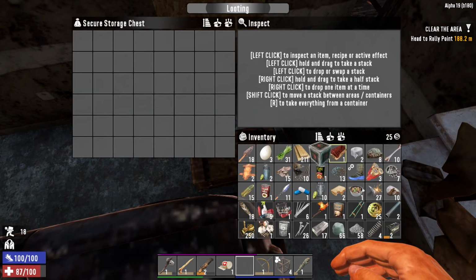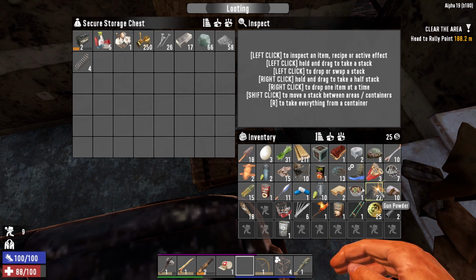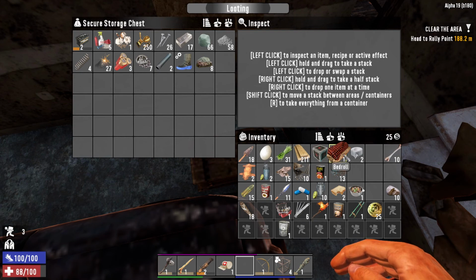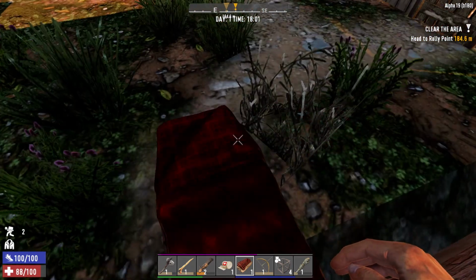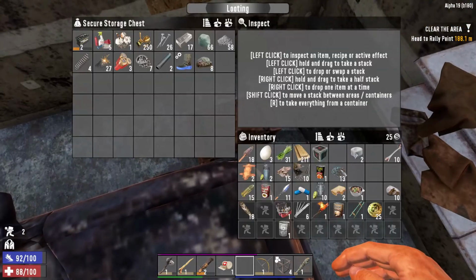Yeah, like that. And we're gonna put the car battery. That's actually good. Level 2. Let's put the metal, brass, spring, gunpowder, shotgun shells, lead, pipes. Small stones will keep on me. That mod. That garbage. Bedroll is kind of useless, especially when I die, the series ends, because that's the rule I'm creating for the series. If I die, the series is over.